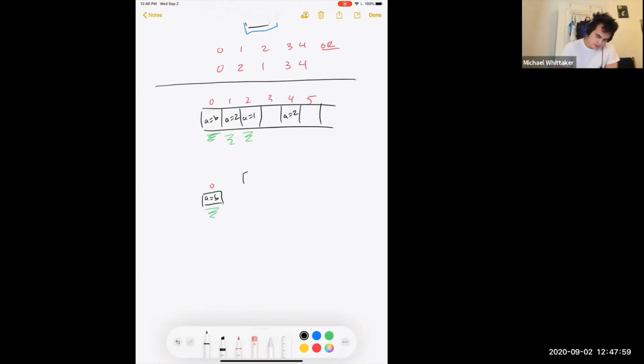Then let's say I choose A equals 2 with log entry 1, and it has an edge to A equals B, but I've already chosen A equals B and executed it, so I'm free to execute A equals 2. Then let's say I choose B equals 1 with an edge to this guy, and this ID is 2. Well, B equals 1 only depends on things which are chosen and executed, so I can execute this.